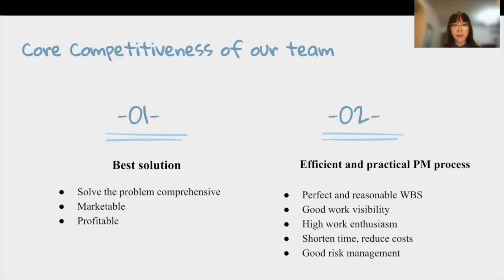Throughout the process of project management, we build a complete WBS and carry out follow-up project management based on it. We have good visibility during the whole project and focus on the result. Our project management process can improve coordination and control of different tasks. Moreover, our project members have high work enthusiasm and clear task direction. We use efficient project management to shorten product development time, reduce overall planning costs, and increase profitability.